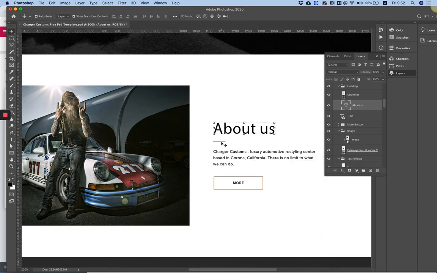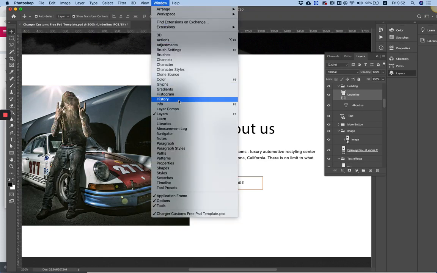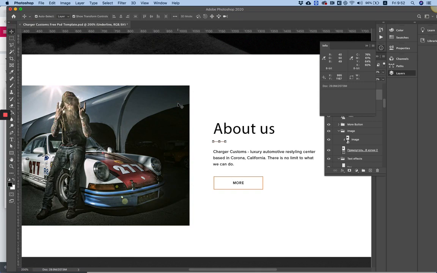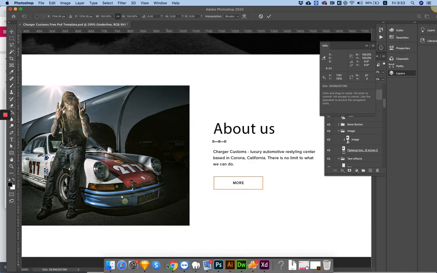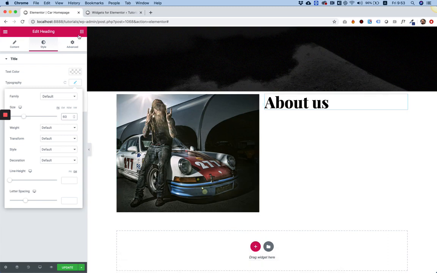Next thing's next. It's this little shape over here. It's called an underline. Let's open our info again to see the size. Control T. Control T is the transform tool. And once I'm transforming this layer, it will show me that it's 47 pixels width and height 2. So that's important information.